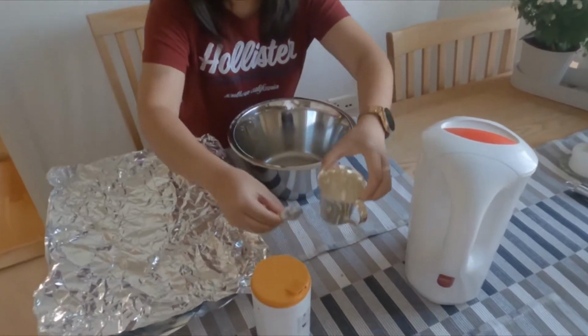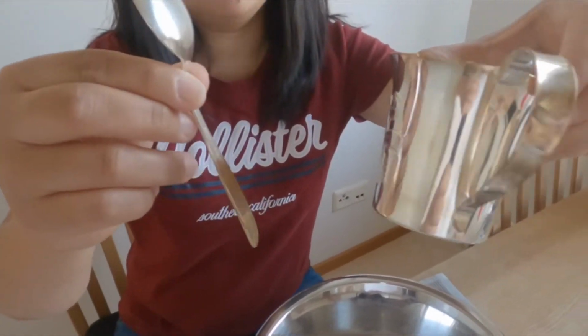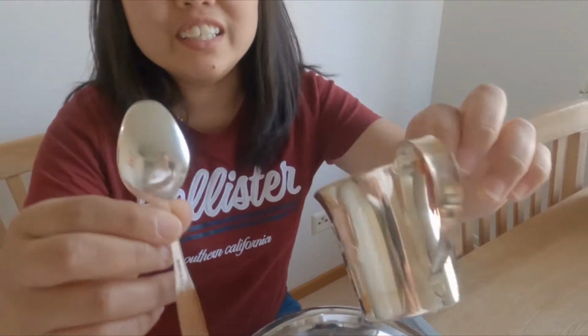Today I will clean silver, this one, the silver one, and it's super easy. I will clean this one in an easy way, and this is like the easy method to clean the silver. It should be a real silver.